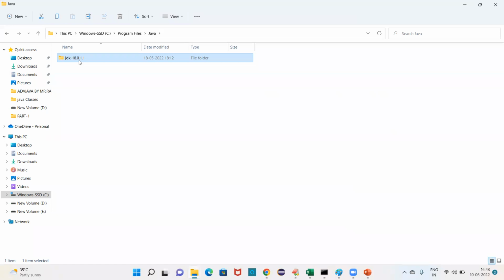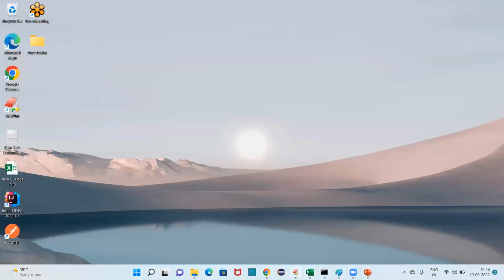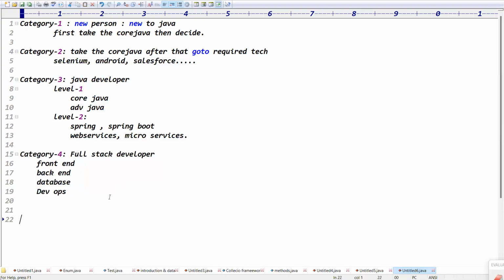And Advanced Java, this Monday evening at 7 p.m., we are going to start the Advanced Java class. First, we will take core Java. Core Java will take about 45 days, but you can expect to fix 2 months of classes. Mostly it will be completed before 2 months, but make sure you keep 2 months so that you get the clarity at least. After that, Advanced Java will take 2 months exactly.